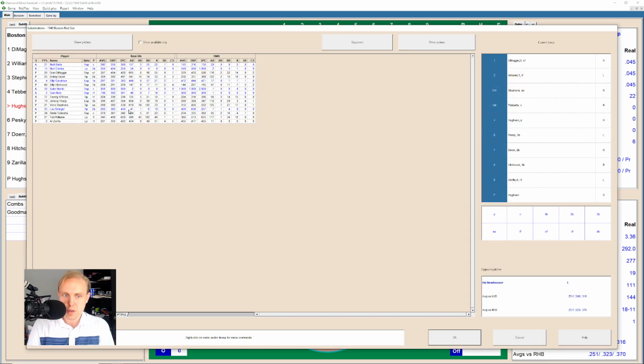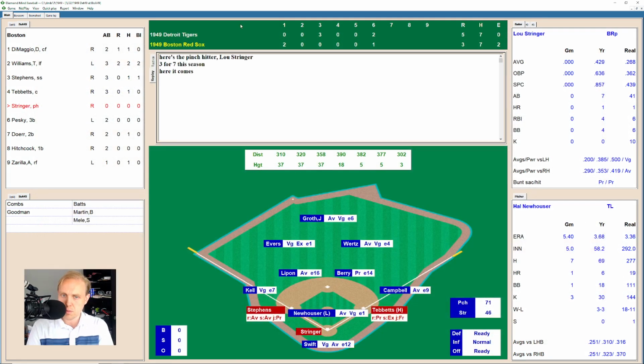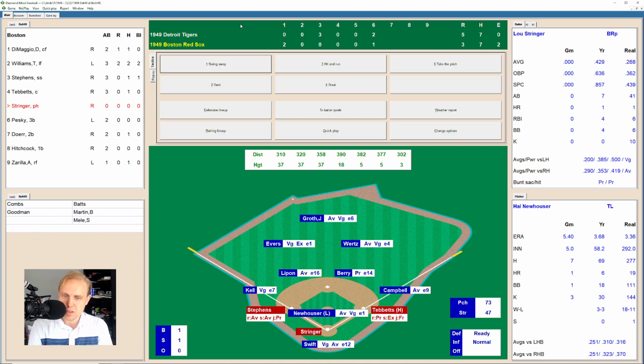And you know what we have to do. We've got to put in a pinch hitter. It's going to probably be Stringer. I'm taking a look here to see. I'm guessing we probably should take Dewar out of this ball game, and we probably will. We'll have Stringer come in to play second almost no matter what, unless he hits into a triple play here, I think, is the only thing that would stop this from happening.